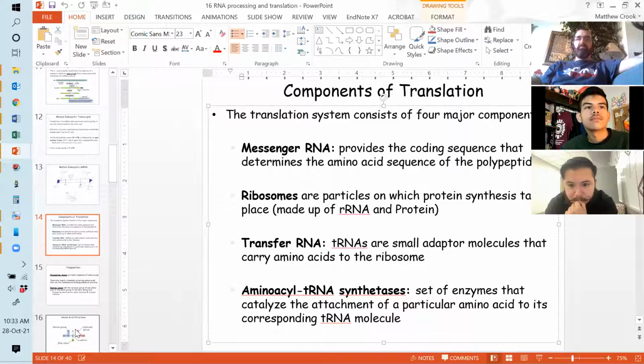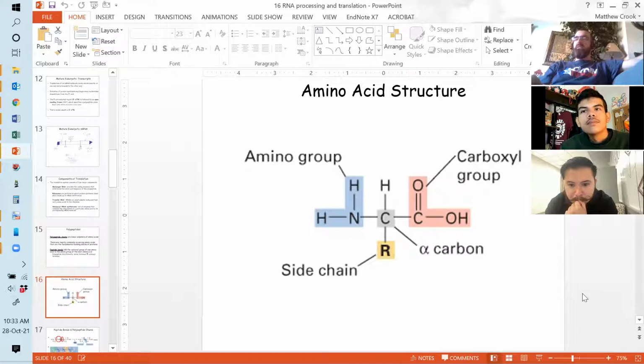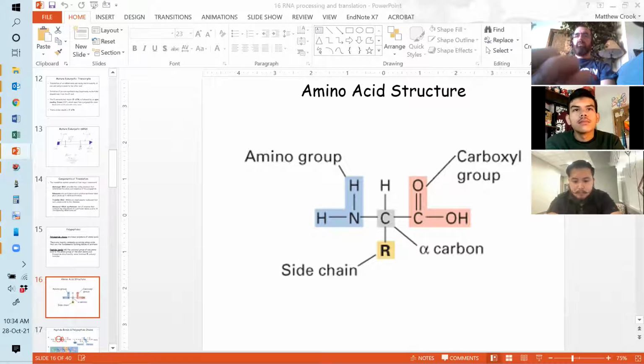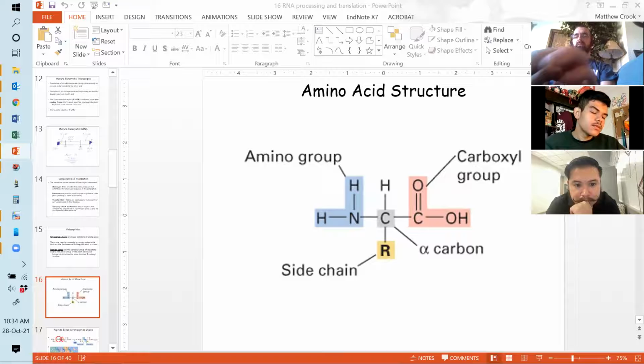Now, just to do a little refresher, right? So what an amino acid looks like, I think we talked about this maybe, I can't remember if it was this section or another. Amino acids consist of an amino group, right? So again, remember, we talked about directionality of proteins, I think. So the amino group equals the N-terminus, or start of the polypeptide. The carboxyl group at the end, that's the C-terminus, or end of the polypeptide.